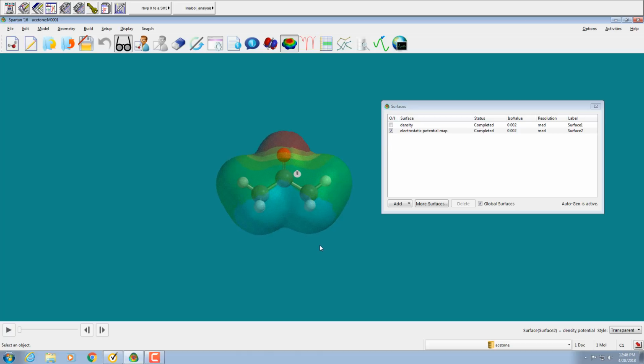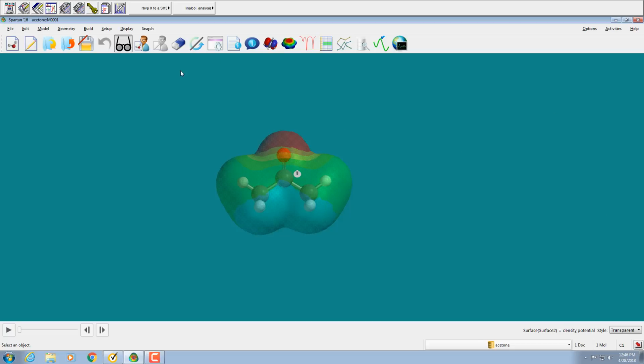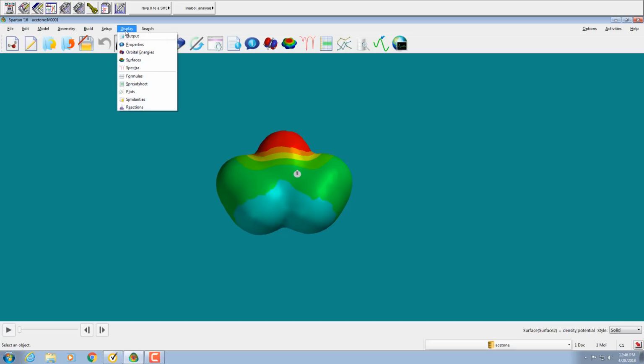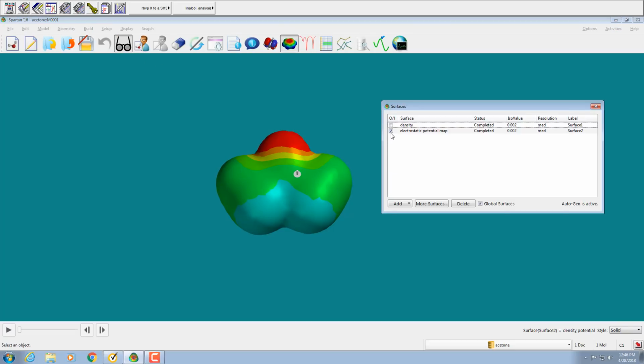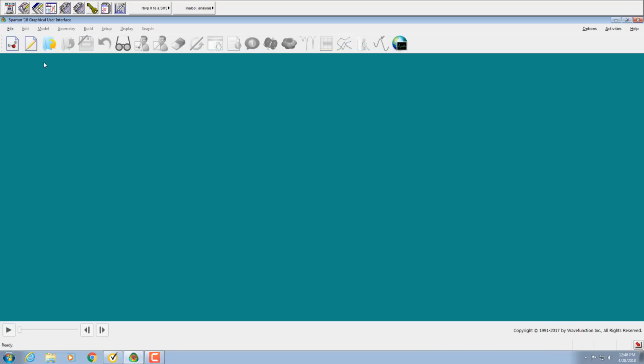This might be really helpful if I had a large molecule and I needed to know where the delta positive charge is for the nucleophiles to add to, and where the delta negative charge is where the electrophiles might add. For the sake of argument, let's change this molecule up a little bit. We've got to make it back to solid, and then you have to display the surfaces in order to turn them off. Okay, so that's how we can draw the molecules, and that's how we can calculate their energies.